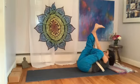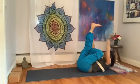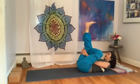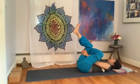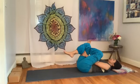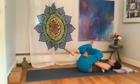So we may be holding an active pose, but the breath is still flowing with ease. Take a full breath in, and then as you exhale, hands go back to the back of the right thigh. Let the right foot come down, head comes down, shoulders come down. Draw the right knee into the right shoulder, and just take a few breaths here.